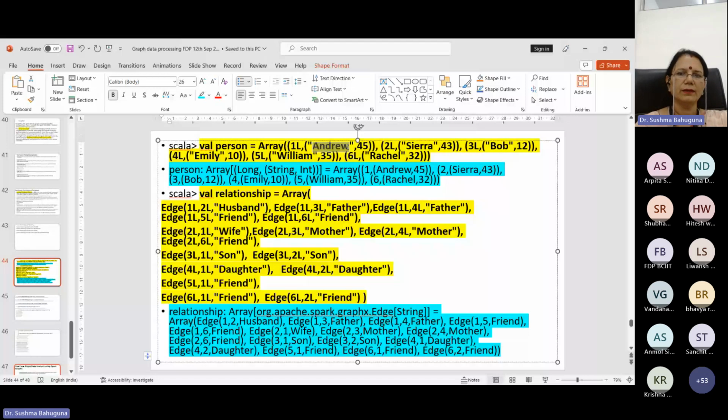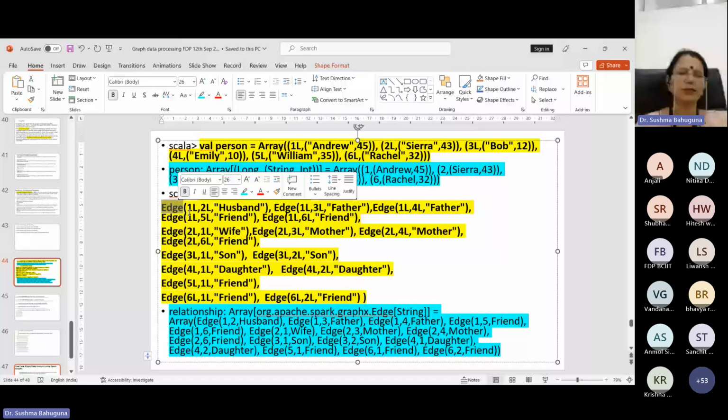Once we are processing this particular statement, it will create a person object with the values stored here. It has already specified an array comprising of a long as the first ID parameter, name a string parameter, and age an integer parameter. Again, a relationship array has been defined wherein we are specifying the edges, linked from node ID to node ID.